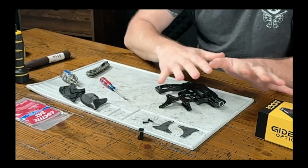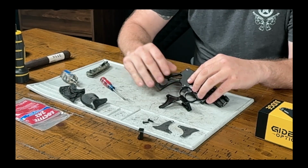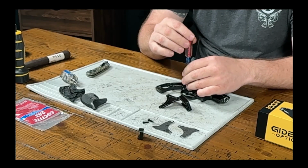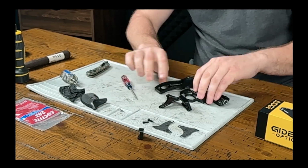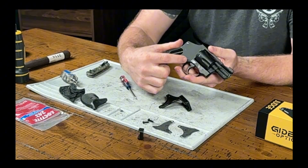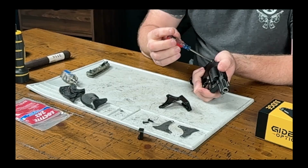So before we get into the optic, the first thing we got to do, I have the grips off of this gun. We're just going to take the side plate screws out. Very simple. And you'll want to take the side plate screw that is closest to the back of the trigger guard. So on the J, you've got the yoke screw, and then we call this like the trigger guard screw, and then that's the top screw. There's probably some other nomenclature, but that's the way I remember them.